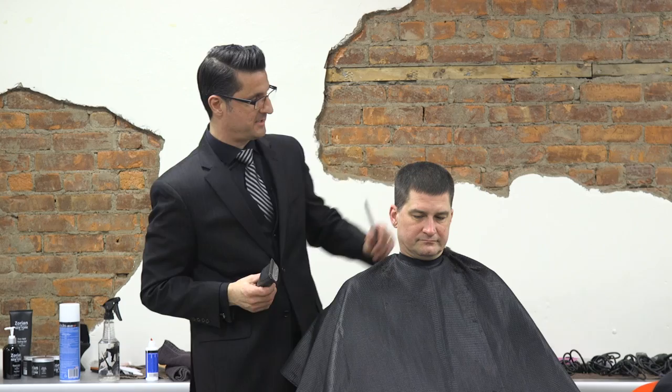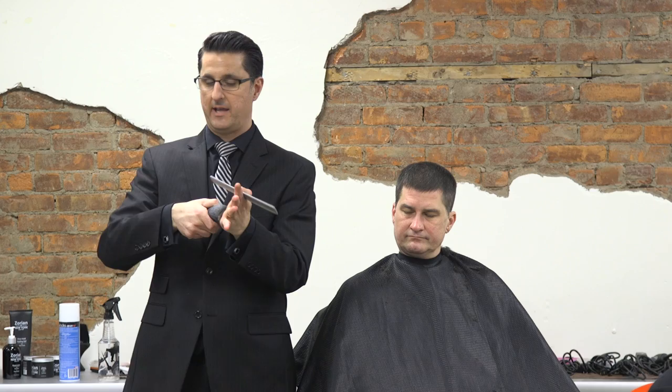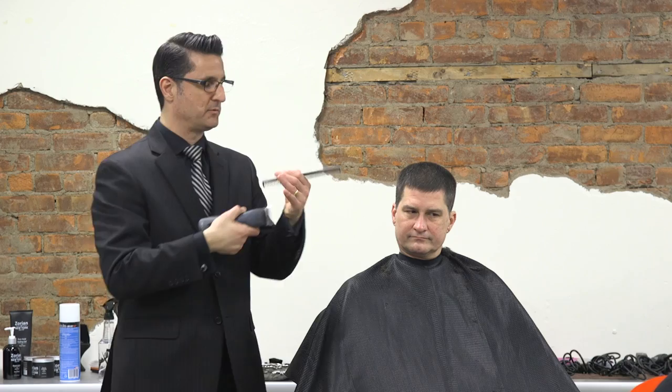And if you look really close, on this side the hair is growing straight forward, so I have to come against the grain. But when I'm coming against the grain, I have to keep in mind the head is round and I can't keep it flat. I still have to respect the fade and keep the blade angled out, so I'm still straight out, almost like you're pulling it out with your fingers.